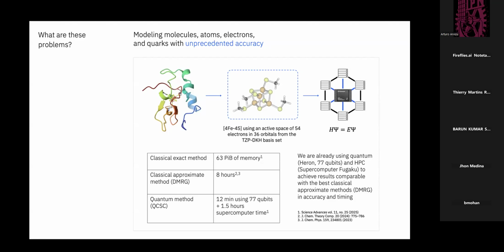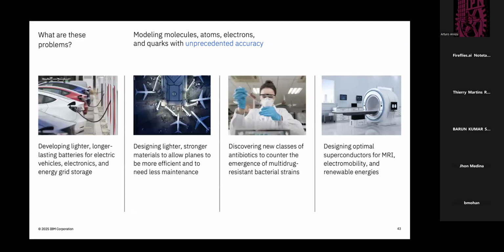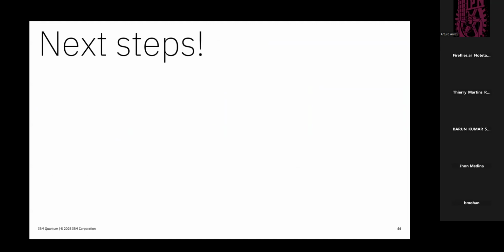You're going to start finding examples which we call quantum advantage, where you expect the quantum answer to be more energy efficient, cheaper, more accurate, for example. And this applies to all of these fundamental domain problems, such as longer lasting car batteries, so that you don't have to pull off the side of the road and charge as much. You want stronger alloys for planes because that will take less fuel and so less cost, less pollution. A lot of things, drug discovery, are reliant on these chemical processes. There are things that I love, like superconductors, materials that need to be optimized for their usage, such as magnetic resonance imaging you get in a hospital. There's a lot of classes of problems like that.